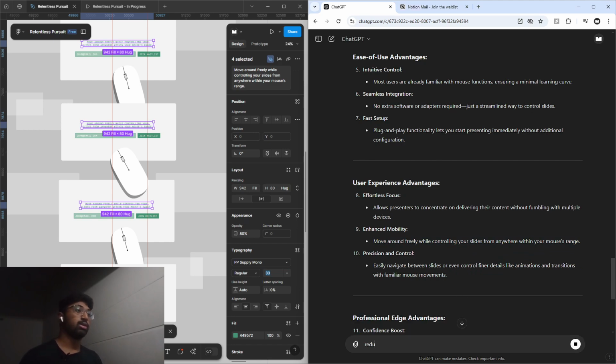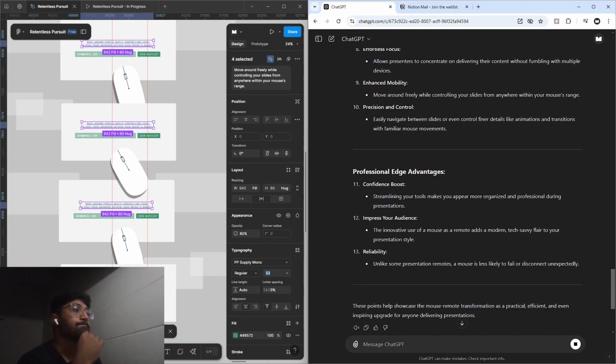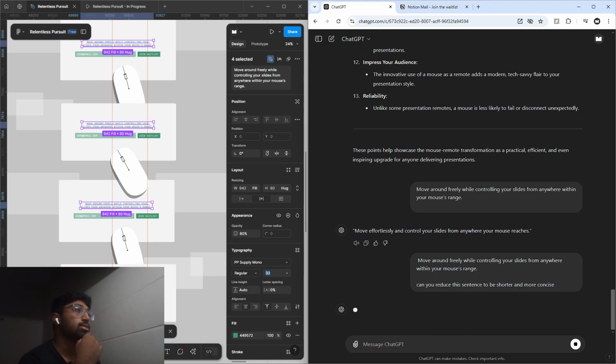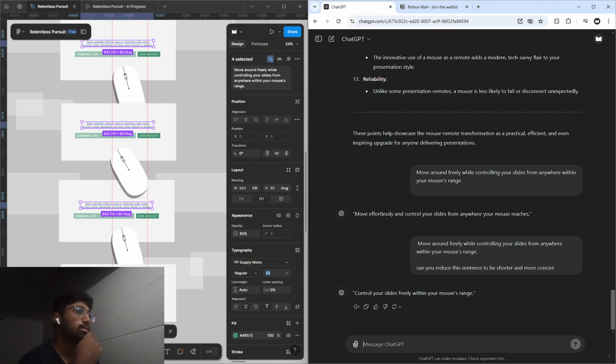Can you reduce this sentence to be shorter and more concise? Control your slides freely within your mouse's range. Move around freely while controlling your slides.